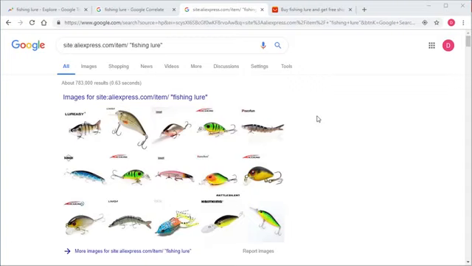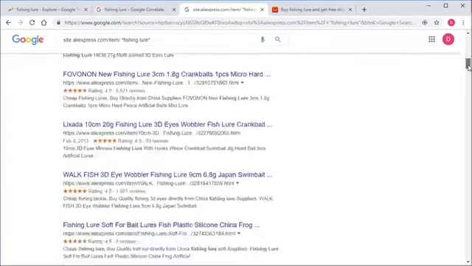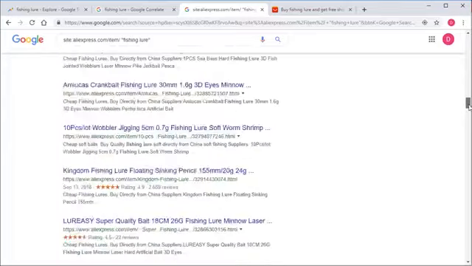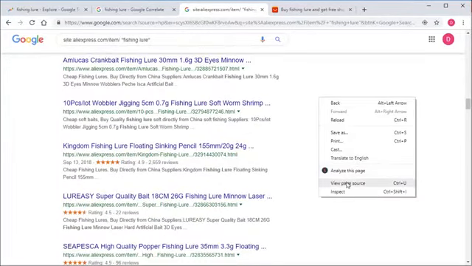One very useful method using Google to find top products for your keyword on AliExpress.com is to use a search parameter. Let's take a look up here. If you type in site:aliexpress.com/item, then put a space and in between double quotes put your main keyword, you'll get a whole bunch of products that are top ranked for that keyword within Google. Now all you have to do is right click, select view page source, then copy all of this source code, so just Control A on your keyboard, and then right click and copy.